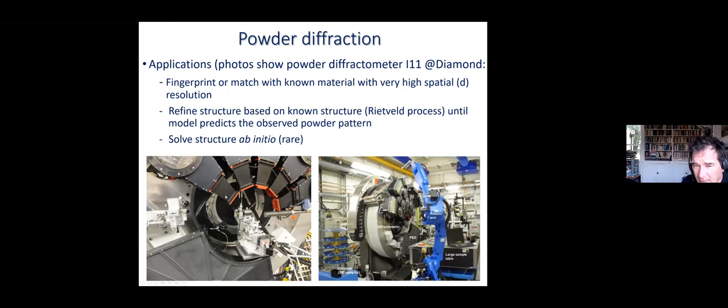And the scattered x-rays are then collected in this bank of detectors, which allow you to measure very small changes in angular distribution, or this is a much coarser resolution detector on the bottom, but allows you to make the measurement much more quickly. So this kind of diffractometer allows you to either do very precise high resolution experiments, or very quick and rather imprecise measurements where all you want to look at is rapid changes in crystallographic structure. And this is a feature of a modern machine, you can make measurements within a fraction of a second sometimes with a diffractometer like this.